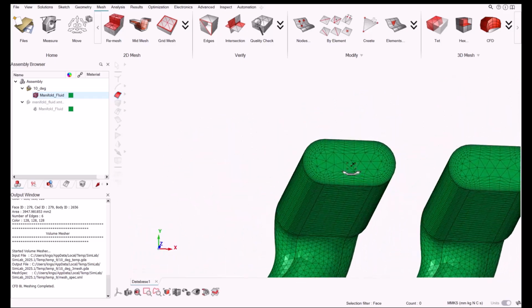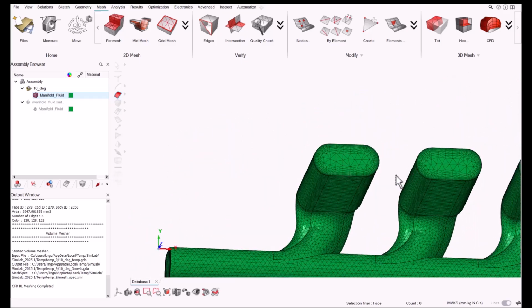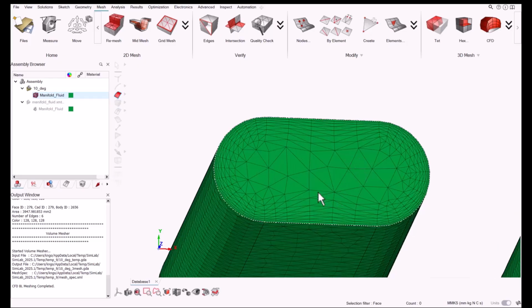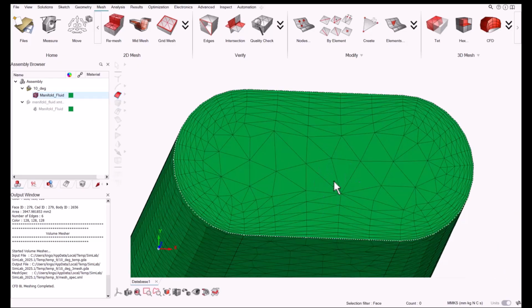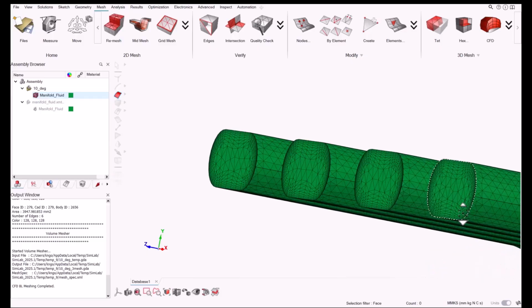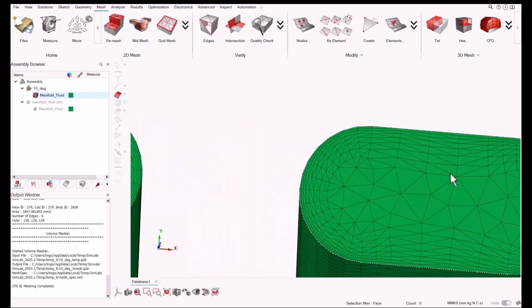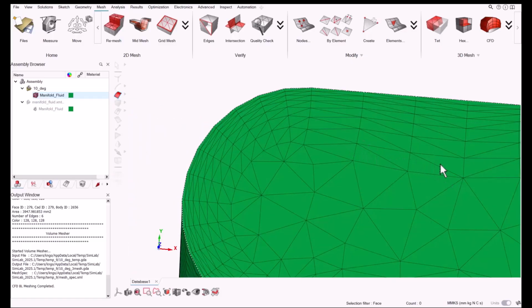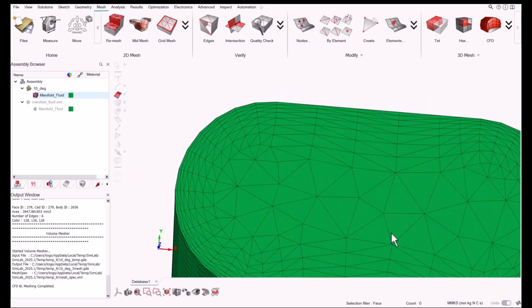When meshing has been completed, we can inspect how the transition is between the final layers and the free elements. So this is our final layers of the battery, and this is our free elements.